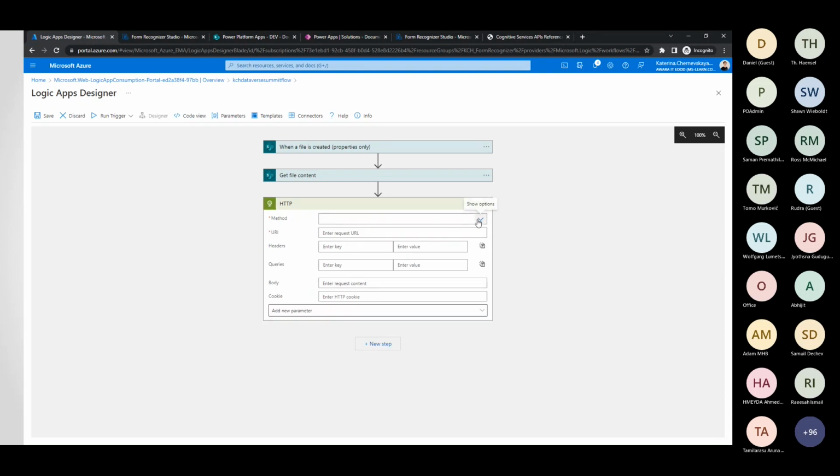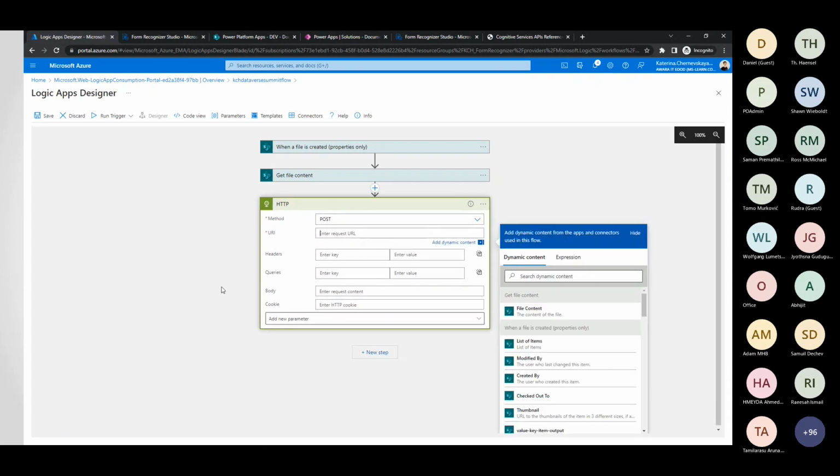Basically, we are going to create two HTTP requests. The first request will send the information that we need to extract data from this document, and the second HTTP request will get the extracted information. That's why the first method will be POST, and the second one will be GET.